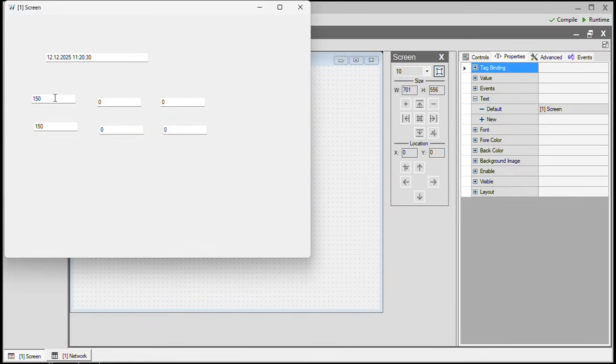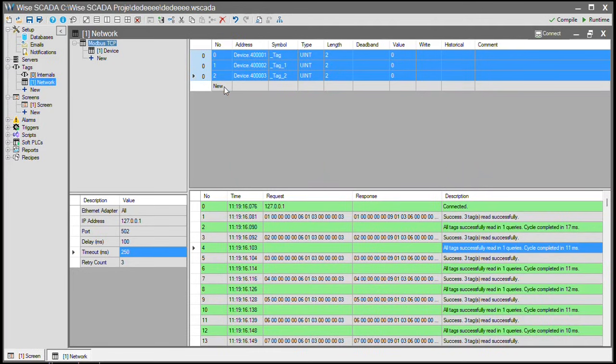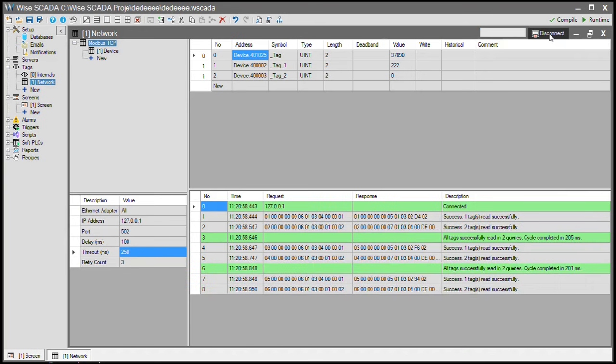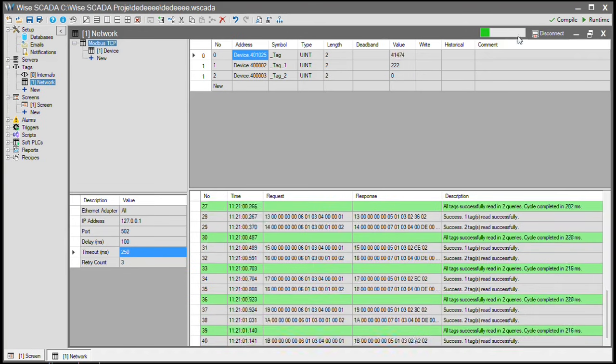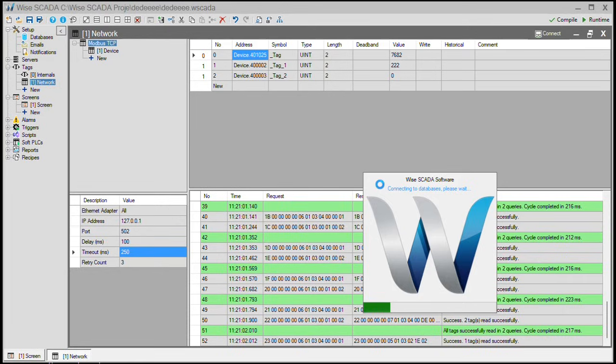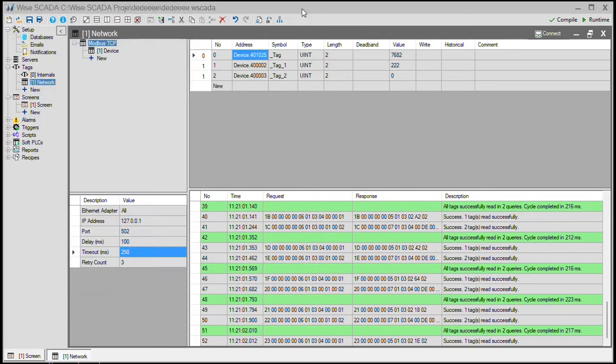Yes, we are now communicating with the PLC. Now we have an address inside the PLC that changes constantly. I want to write that address. Address 4,011,025. It has a constantly changing value. We can follow it from here. And when we run the runtime, we can see from the screen that the value is constantly changing. As you can see, this is a constantly changing value inside the PLC.